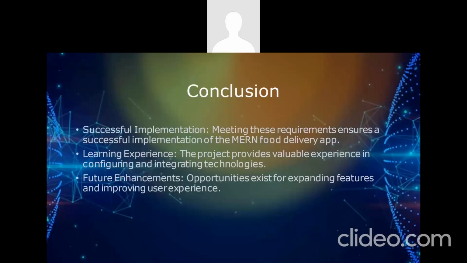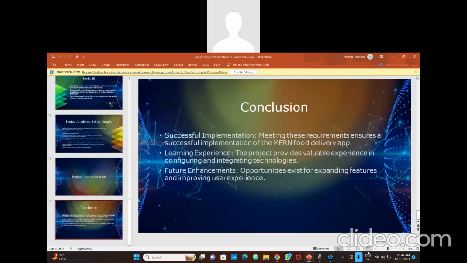Project demonstration. So the conclusion is that our learning experience of the project provides us valuable experience on how to work on product platforms, and it gives us future enhancement opportunities for expanding features and improving our user experience. Meeting these requirements ensures a successful implementation of the food delivery app. Next slide can be explained by Purvesh.